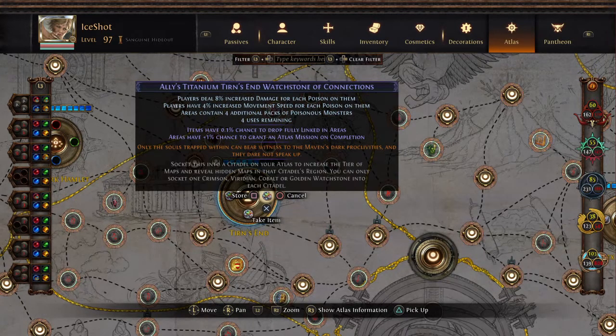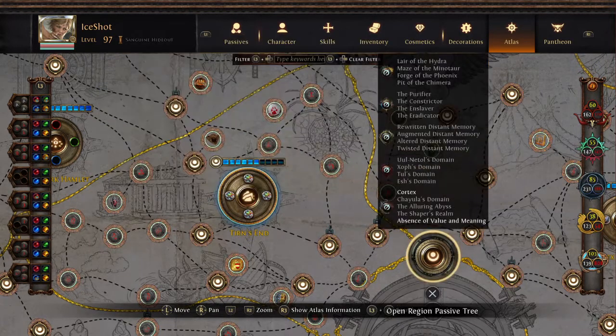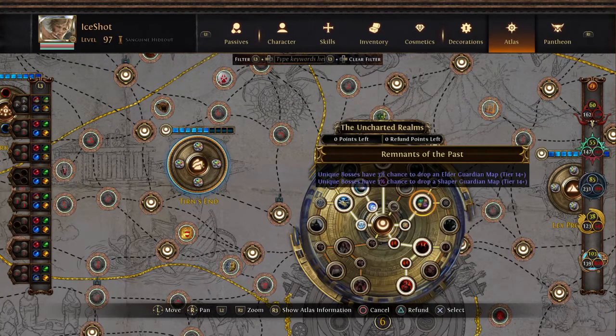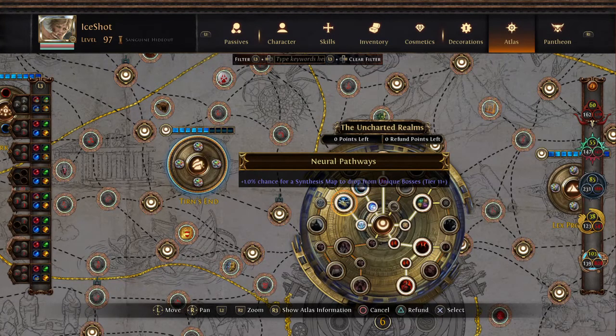But as you see, we have 1, 1, 2, and 4 for 8% chance to contain a master mission on completing this. On top of this, we have another 10% here, and then instead of taking any specific branch, we are taking this to get more Guardian maps and this to get more Synth maps. Now this is basically 1 out of every 100 normally, but I think the initial is 2%, so it's like 3%, so it's 3 out of every 100.